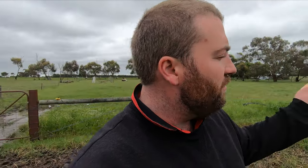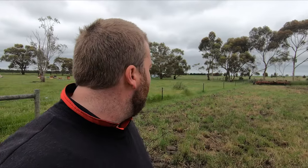There's the rams over there, covered in crap. So I think Dad has got the small mob of fat lambs coming into the paddock just there. There's a cow and a couple of cows in there as well. I think Microdot and Marmaduke, the steer and the bull, are in that paddock. So I'll have to go over there and stand at the gate and make sure no one goes where they're not meant to. And Dad's on the two-wheeler at the moment.